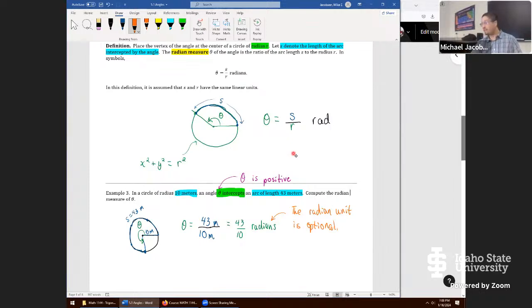However, let's put in a warning on here. The degree symbol is required. In other words, if you were using degrees, you have to put the degree symbol there to be specific. Otherwise, people might interpret that as a radian measurement, and your answers are not going to be anywhere near close, more often than not.